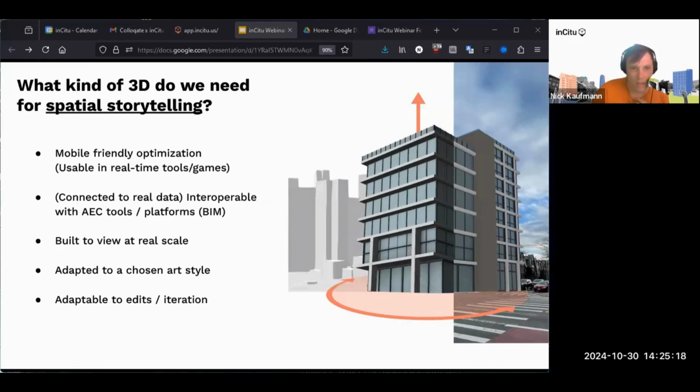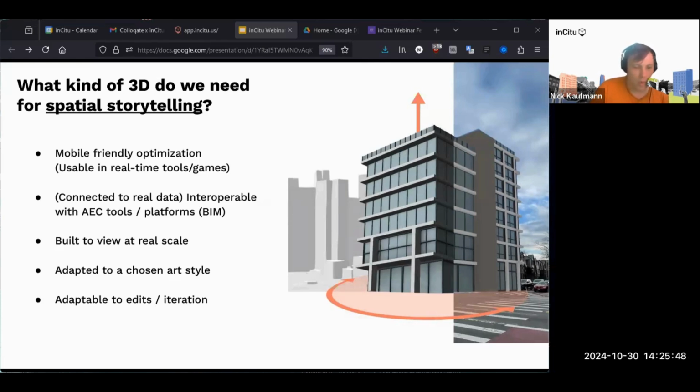The next thing is that they do need to be interoperable with the other types of models we use in the industry. So how might we create standards for creating connections to the BIM models? Often we're getting models that were created in BIM standards in tools like Revit or Rhino. How can we have those speak out to these types of models that are used for storytelling, but not be as heavy as those models? And are there standards that we need to create together?